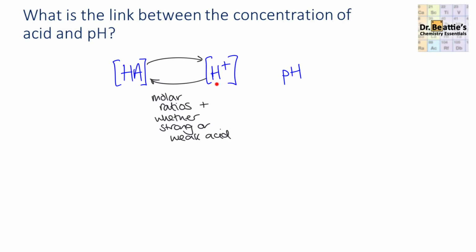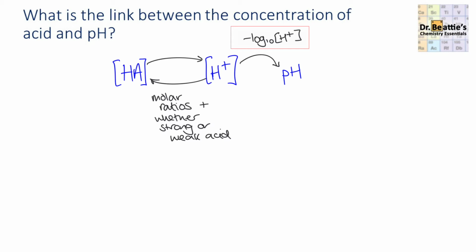Once we have access to the concentration of the H+, then we can start to work out what the exact pH of that particular solution is. If you have the concentration of the H+, then to work out pH, you use the following equation. That is that pH is the minus log to the base 10 of the concentration of the H plus ions in solution. So before we go any further, some key things shown in this equation.